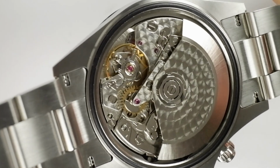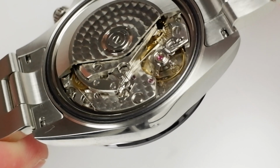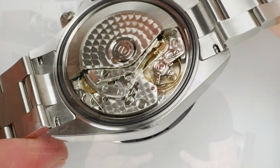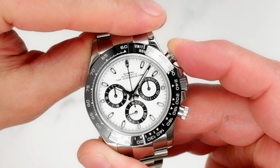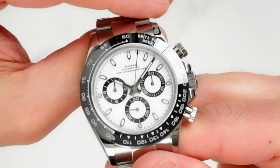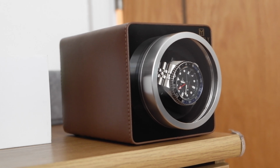There is also a school of thought that keeping your watch running all the time will keep the oils circulating and the mechanical parts in good condition. This is probably not that relevant with modern automatic movements and with modern synthetic oils. However, keeping a mechanical watch without any movement for months or even years cannot be good for it either. Like any mechanical device, even with more sophisticated modern synthetic oils, it is good to restart that engine now and again. And if you want to run your watch for a few days in the same manner as it would be if you wore it without actually wearing it, again, a watchwinder is the right tool for the job.